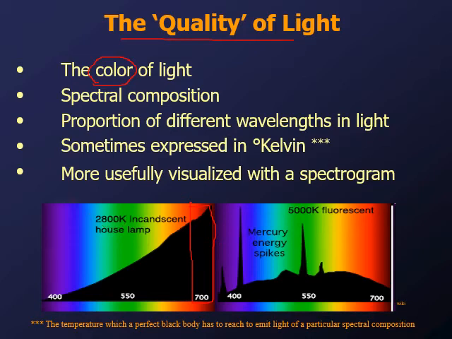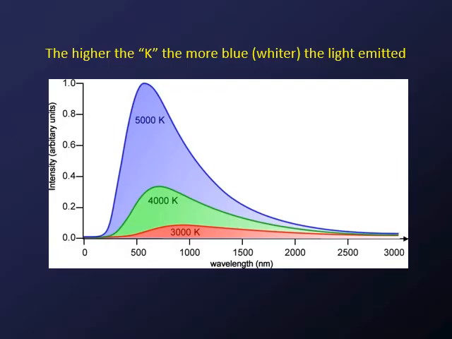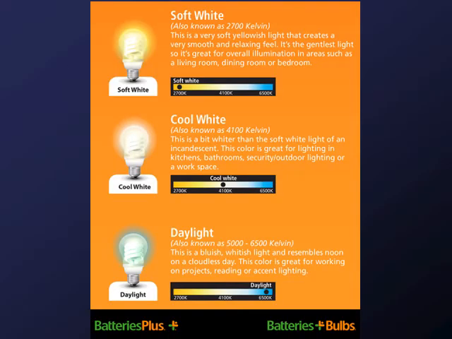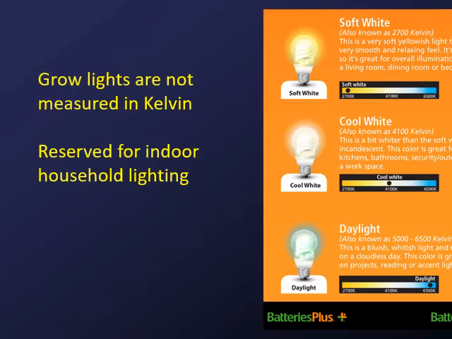And then when you've got a light that is heavier to the blue side, this is going to look like you're in your dentist's office, right? Blue, bright light, harsh on the eyes maybe, but color accurate, right? So they can see very clearly what's going on. Here's another graph showing how the K increases with blue content, right? So the more blue the light, the higher the Kelvin. Again, this is really only applicable to residential lighting, not for grow lights.